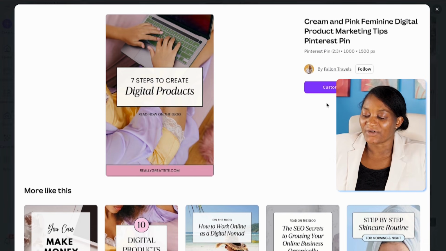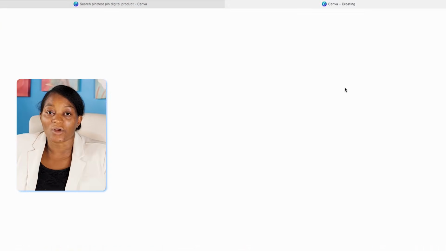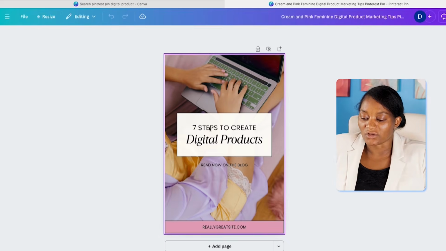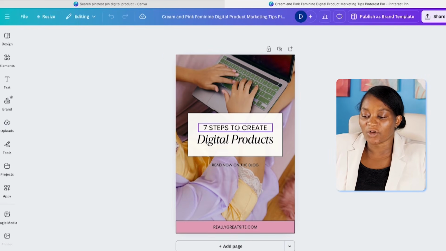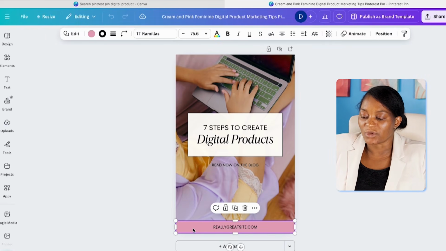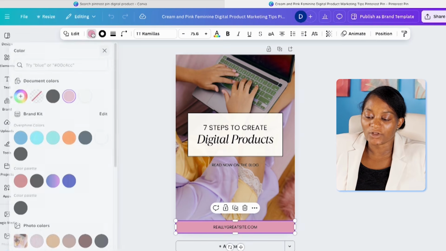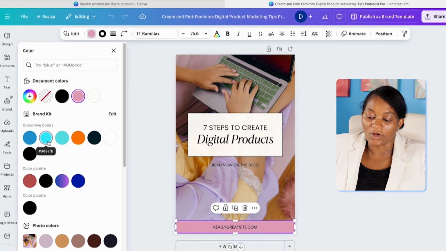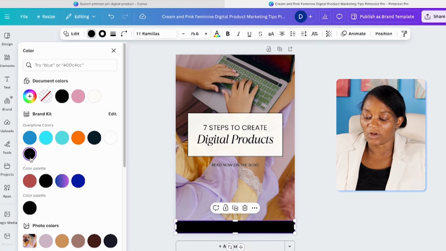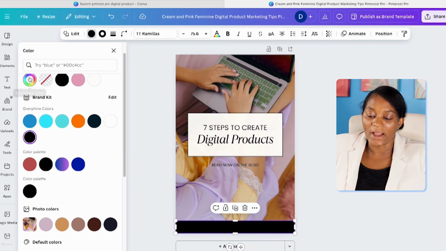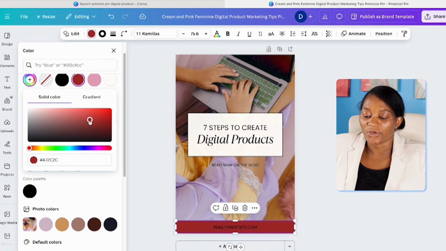Let's say I take this one for example, and then you come here to where it says customize. Now you are going to customize this. You can change any color. Let's say I don't like this color. I'm just going to click here. I'll come here to where the color is, and then I can change the color to anything that I want. So maybe you have your brand, you have some specific colors that you are using for your brand. You can go ahead and change that color. You use the colors that you use for your brand. So you can see how easy it is to change it.